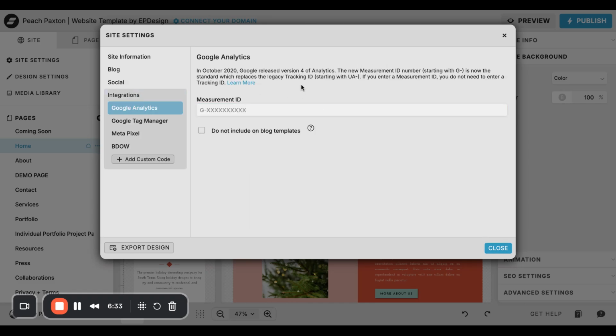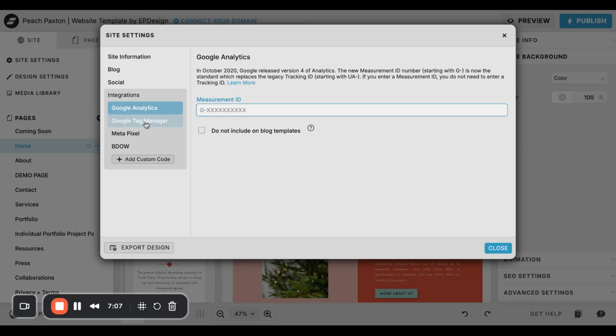And then integrations. This is getting a little techier, and I know a lot of my clients get really stressed by this. So this is going to be something where like Google Analytics, I really want you to have. No matter who you are, I want you to have it. You can go to analytics.google.com, very easily walk through their setup. It's free, and it will track your website traffic, which is always important data. And then you'll just get your measurement ID. It'll start with a G dash, copy it and paste it here.